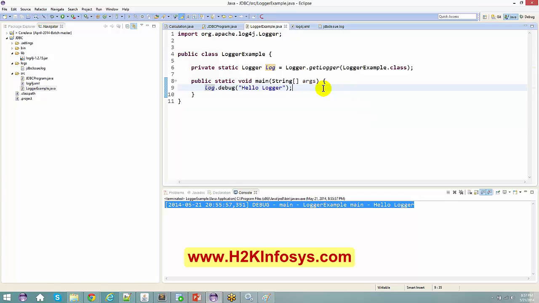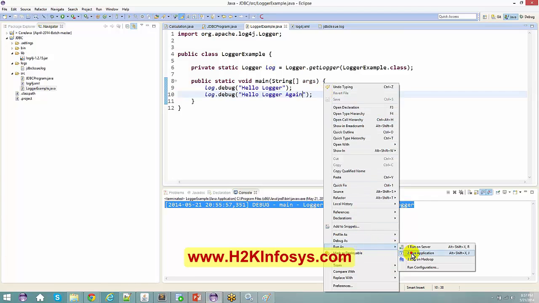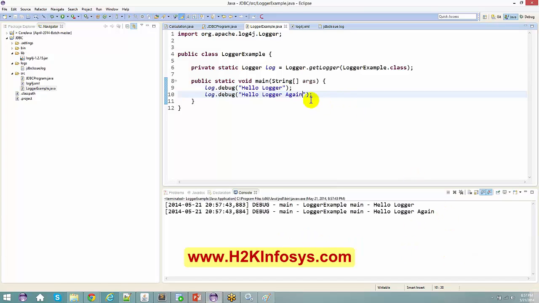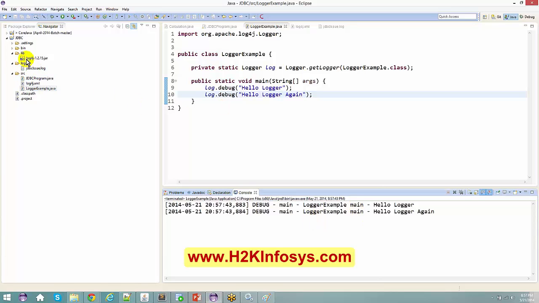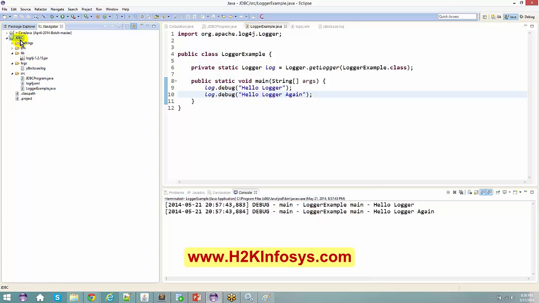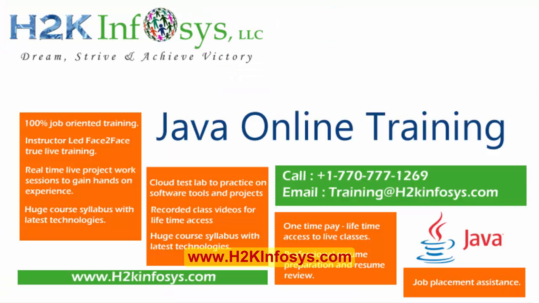I say here Hello logger again, right click, run as Java application. No doubt when you ran this application, it printed Hello logger again, but the previous Hello logger was gone. Let us go back to the log file, the output file, which is your appender.